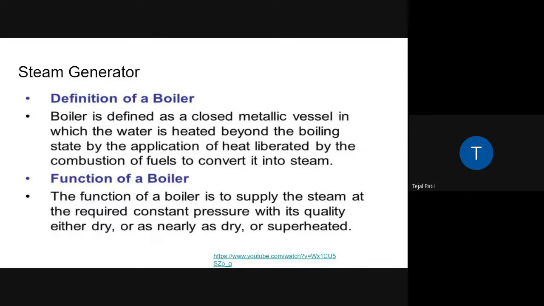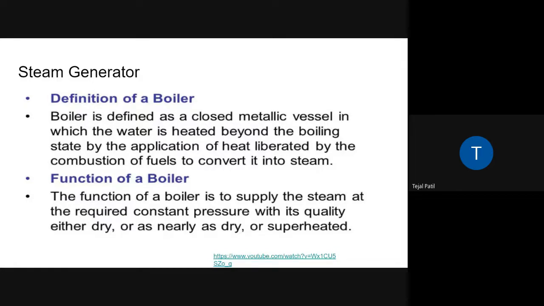If I tell you the name now, you will say yes, it is a steam generator. Have you seen water being heated at home, boiling, and steam forming in a cooker? Pressure cooker, it is a steam generator. Yes ma'am, we have seen the steam. Everyone has seen it. Right. So see, now it is also a steam generator.